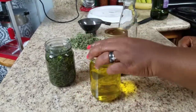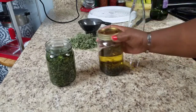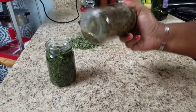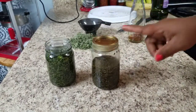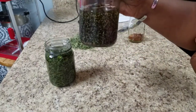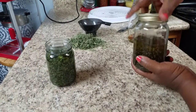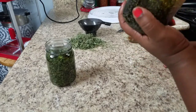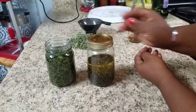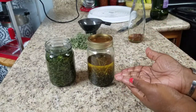And this is something that will actually be used topically. And this is my lavender oil, and it has been inside for almost 2 years now. And I've used a little bit of it. It was full. I've used a little bit of it. And this is something that I go outside with. Oh my gosh, I love lavender oil, guys, and this smells incredible. And so I just took the lavender buds that I had.